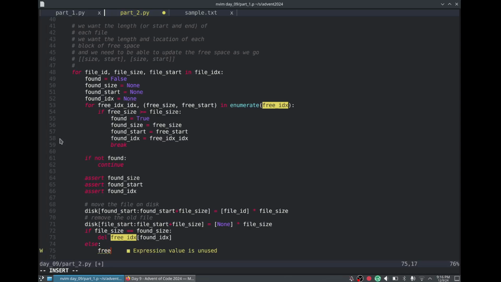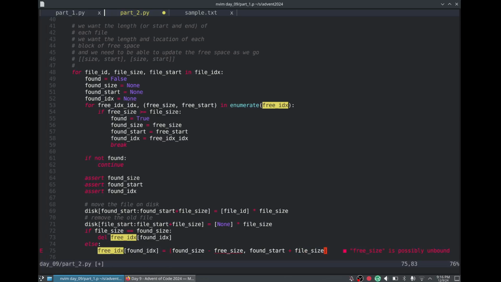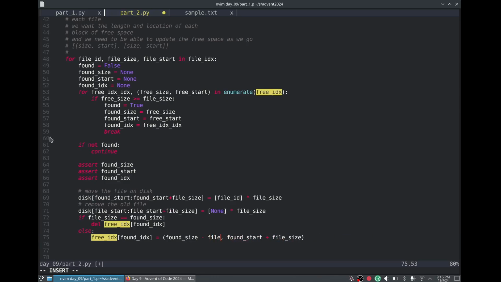Free index is equal to the new size, which is found size minus file size, and then the new start location, which is found start plus file size.